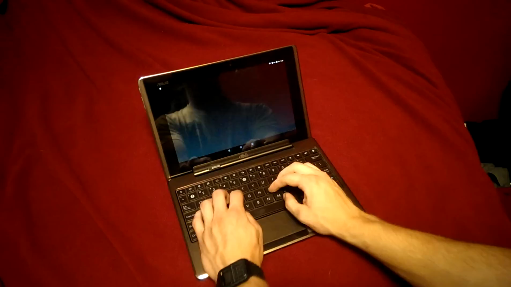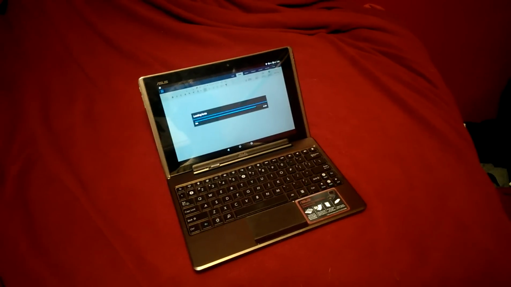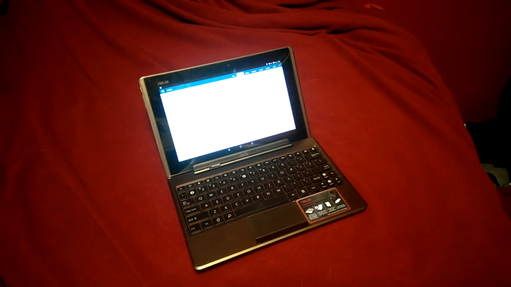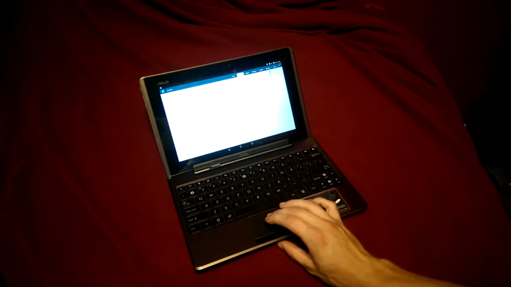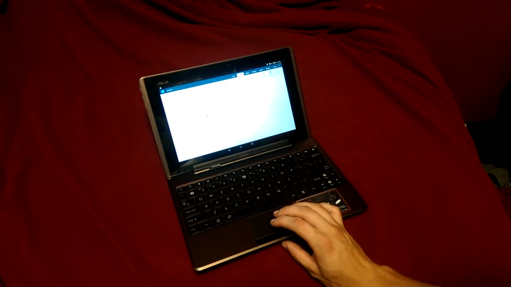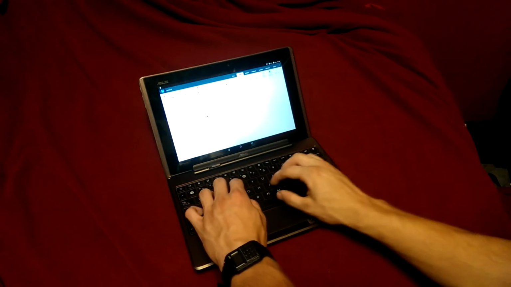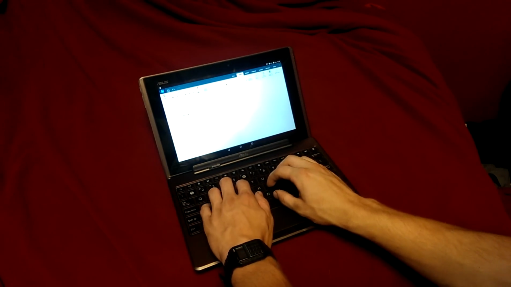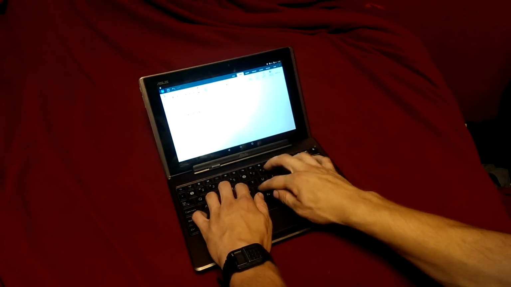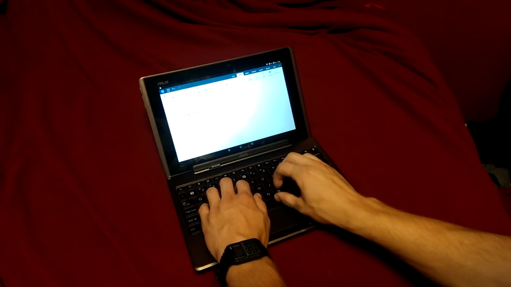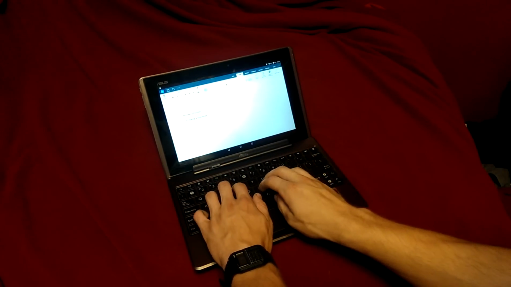And it froze again. Not sure if this is the ROM. Ow! Not sure if this is the ROM, if this is Office Suite, or if this is just a slow processor that's giving me all these issues. Because I'm pretty sure it did work before. Maybe I had it overclocked then. This was a triumph. I'm making a note here.